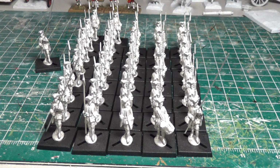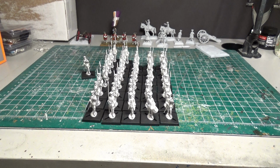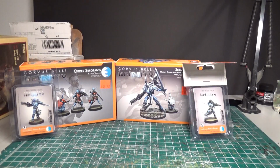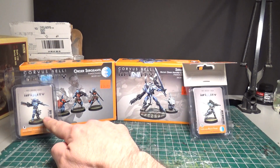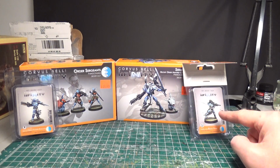Now I have some other things. I don't know if I'm going to get to all of them, but I am hoping to... I'm just going to kind of move these guys out of the way so I can show it. So other gaming stuff, like I was mentioning with the Infinity, that I'm hoping to paint is... At one point, depending on how our gaming goes and how much I get to use the models that I've already painted up, I have purchased some other Infinity things. Really, these are just two blisters right here, just individual miniatures. One's a Father Knight and one's called the Black Friar.